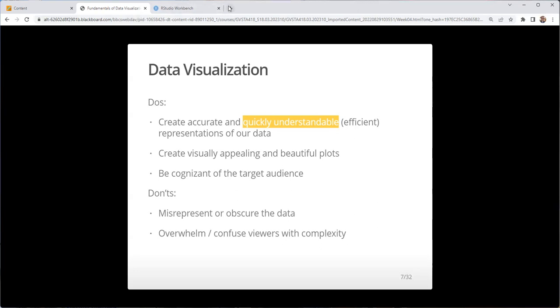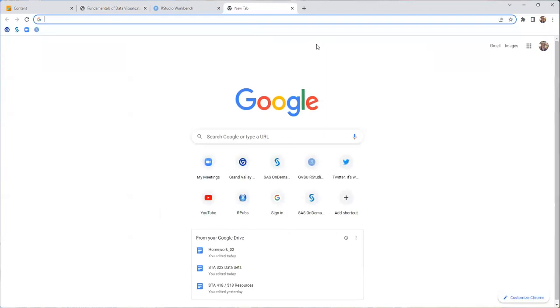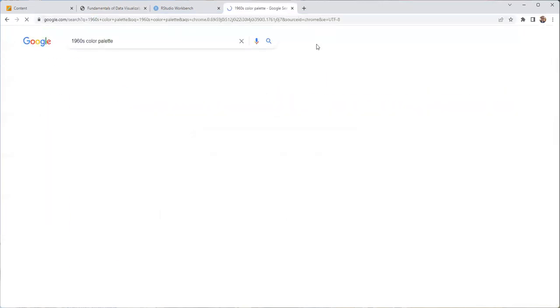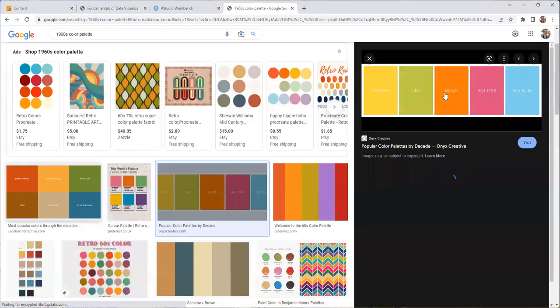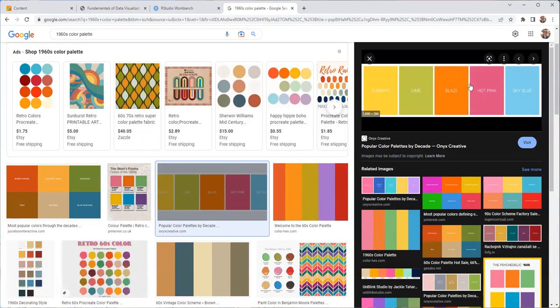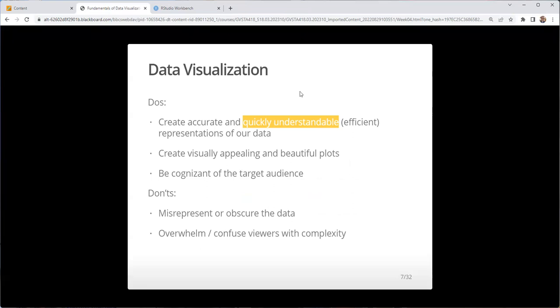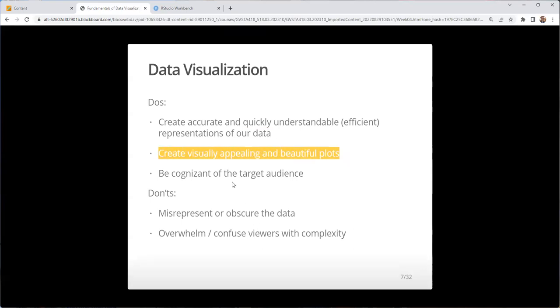So I like to give this example of my own particular tastes. I'm not a very big fan of the 1960s color palette. So this color set, not so great. Maybe using a different color scheme than something like this looks a little bit better. Or neon green and hot pink, maybe not the best colors because they can be a bit distracting. And that's just my opinion, but always keep that in mind.